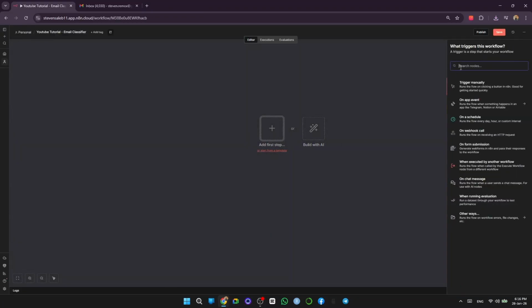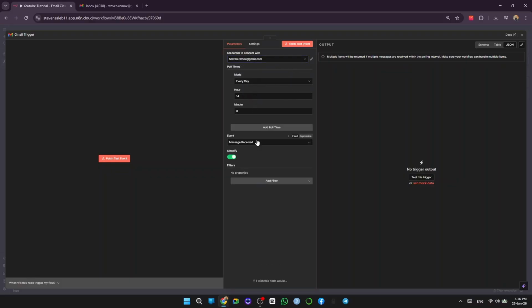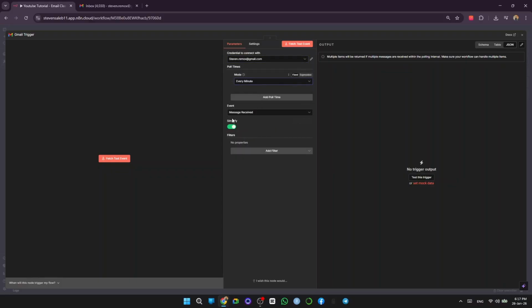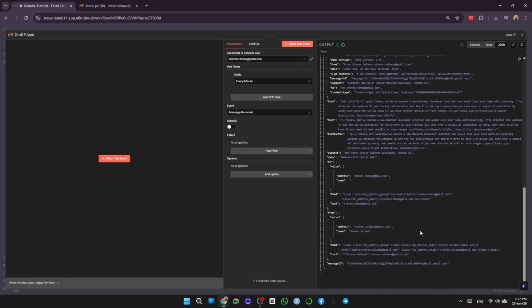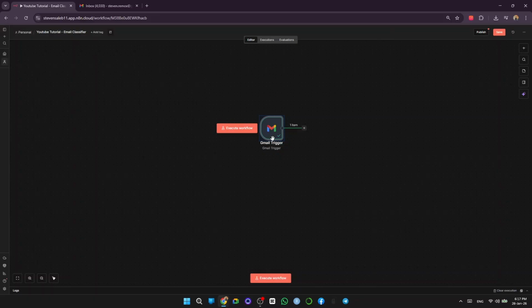Okay, now that we've made sure that the email got sent to us, let's start the workflow with a Gmail trigger node. First of all, we need to check the credential. Okay, we're using this one right here. Perfect. For the poll times, we would usually like to have it as every minute. And a very important tip here is to remove the simplify button. Turn it off, we don't need that. Okay, make sure that it's our email. Yep, here we go. Alright, we need to then pin this node right here.